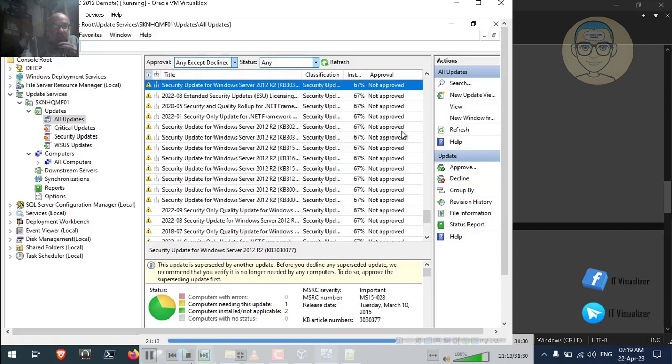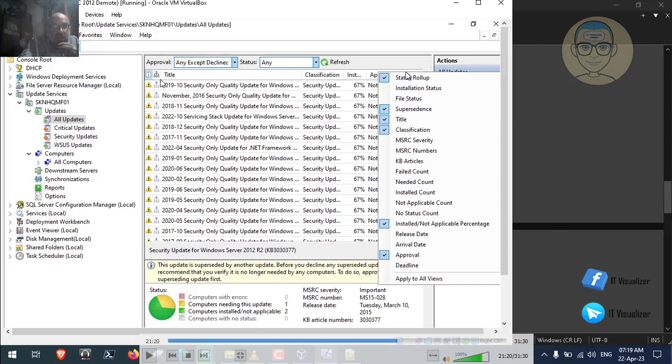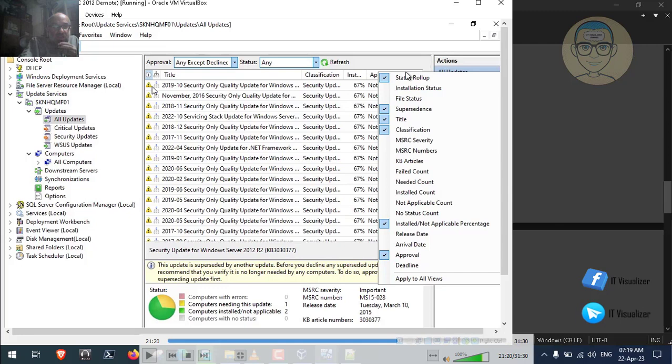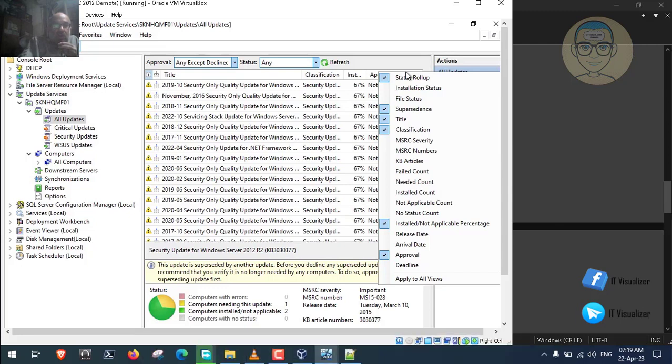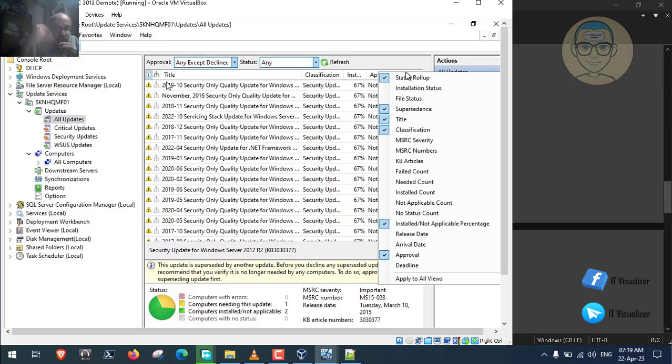If you go up, we can see that the blue is at the top, which means there is no update needed to be installed before installing this update. So this is a good sign.